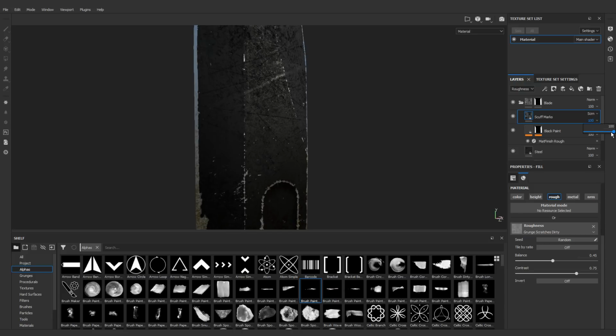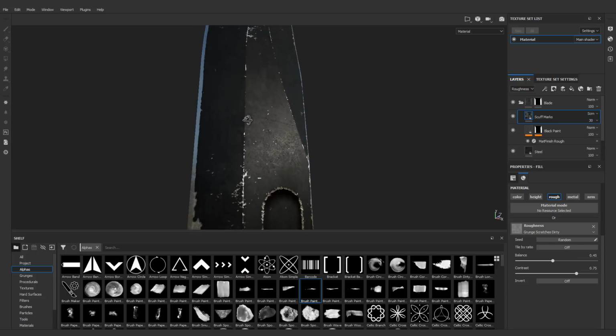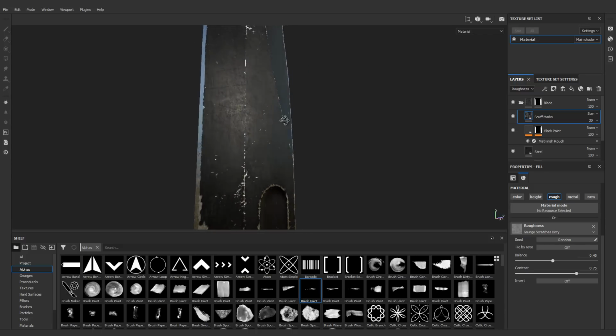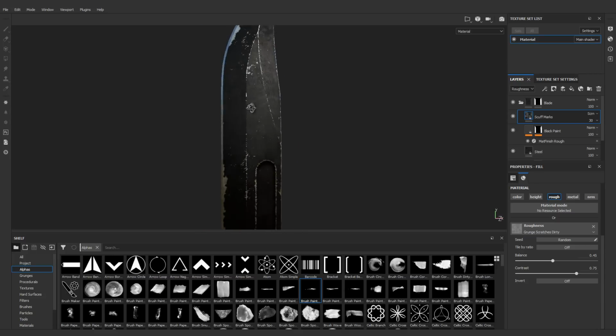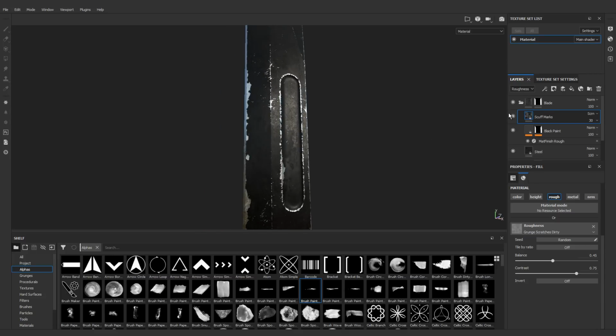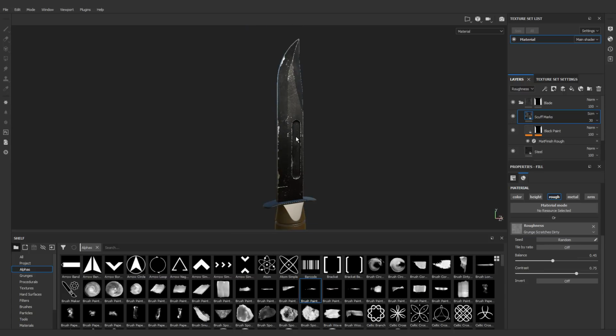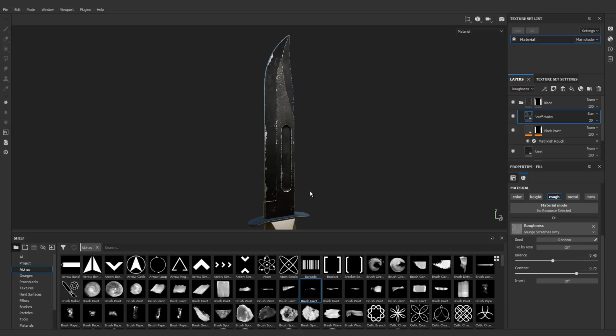And I'll turn the screen value down to, let's go with something around 30, just so those marks are a little bit more faint. Just like that. That looks pretty good. Now let's turn that layer on and off, make sure it actually adds value. Yeah, I think that looks pretty good. So you can play around with those settings if you want, but I think I dialed it in how I want it to be. Now we're almost finished with the blade.